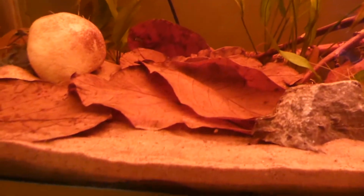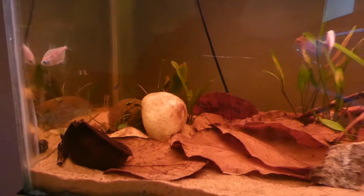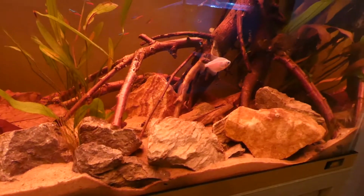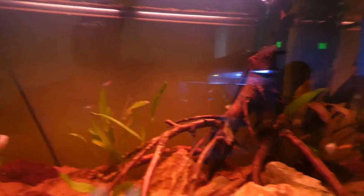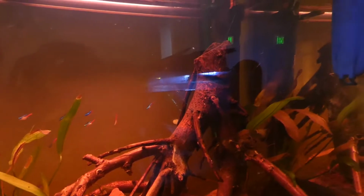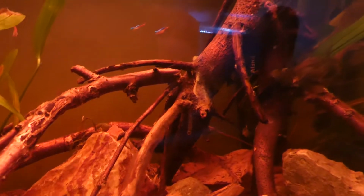Now these leaves I went and got down at Creations for like $5.99, and these little husks are about $3.99 as well. So yeah, it's relatively cheap. This stuff is rock that I've had from before. I mean, I was thinking about this last night. Was planning to have this whole thing with the branches all over. Now this bit of wood here is from, I think it said it was either an apple or a pear tree, and I've glued it together. You can see, oops, see that little bit there? That's glue.